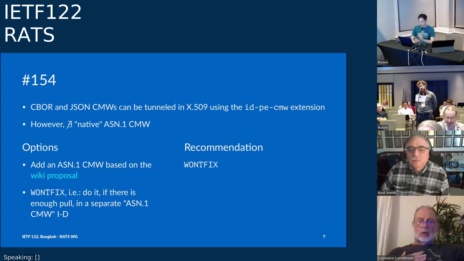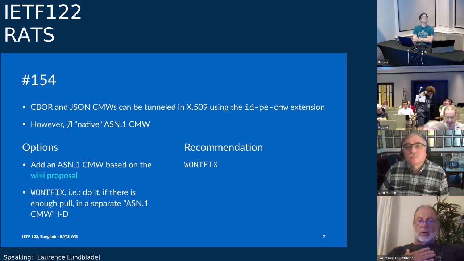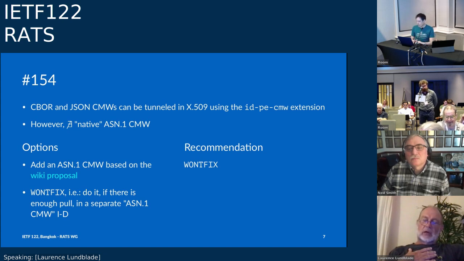Lawrence, you're in the queue. We can't hear you. You're muted. Okay, there we go. The option I would propose that is not listed here is to drop ID-PE CMW entirely. It's the only ASN.1 thing in the document, and I would push all the ASN.1 stuff elsewhere. The other reason I would like to see it dropped is because I think it has the same problem as the CMW claim: it's an open-ended Pandora's box for putting stuff in. I'd rather see ID-PE evidence, ID-PE results, ID-PE evidence bundle. So my request would be to drop this, just like dropping CMW, and push that off to separate documents.